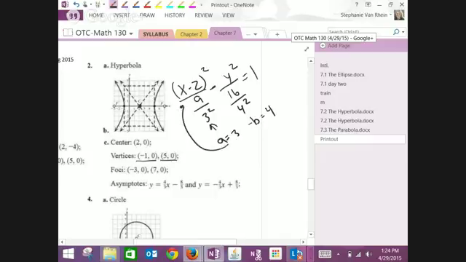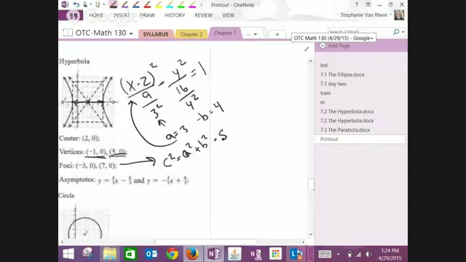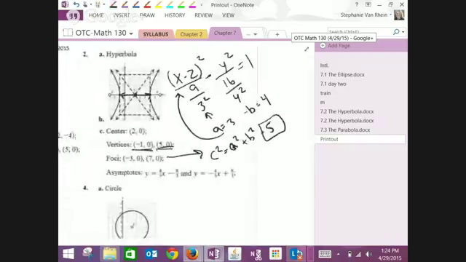So the a means I look on the x-axis, and I go a units to the right. I'm at 2, 0, and I go 3 units to the left, I'm at minus 1, 0. If I go 3 units to the right, I'm at 5, 0. Right? The focus points I have to calculate by taking c squared is a squared plus b squared, and I end up with 16 plus 9, which is 25, so c is 5. So it means I go 5 units to the left and 5 units to the right of my center. I get my focus points.